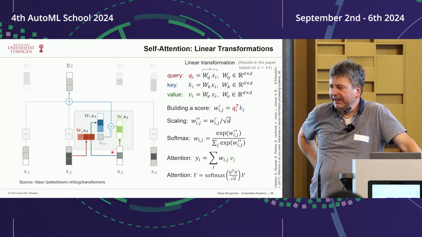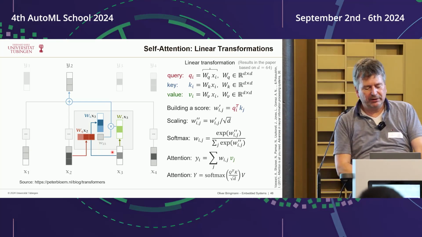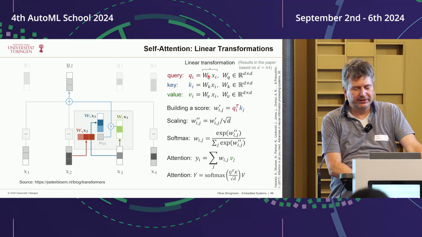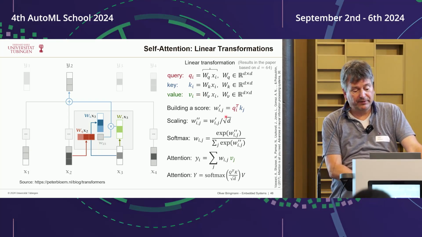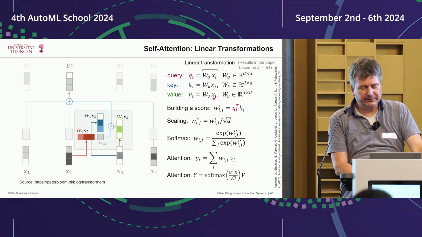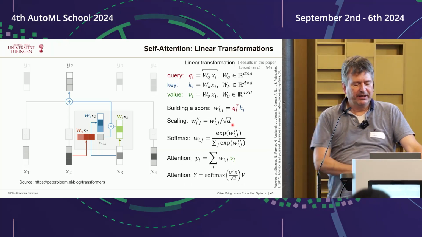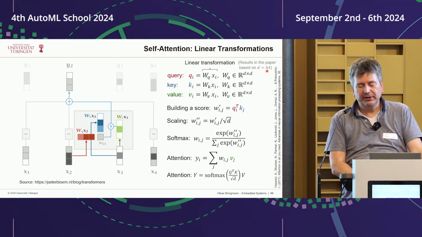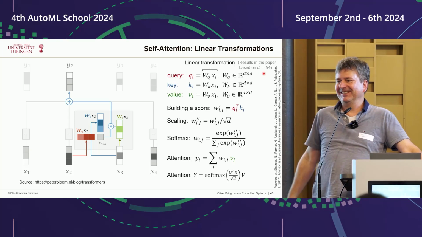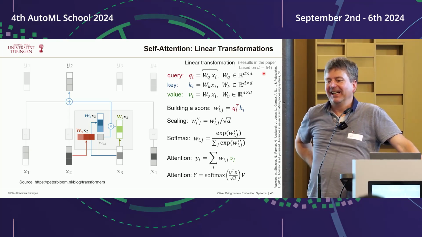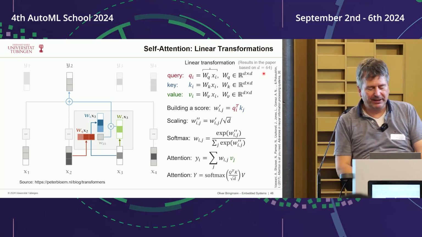There we have the self-attention mechanism, actually multi-head attention. And a lot of operators are well known. We have the linear transformations for the query, the key, and the value. That's quite good. Then we have to build a score, here we have a sum, and then we need to scale. Scaling means we have to build the square root. But if we select the value well, then it's good. In the paper, they selected 64, the square root of 64. Wow, very good. It's an integer, it's 8. Division by 8 is just shifting by 3. That's cool. That can be implemented quite well in hardware.